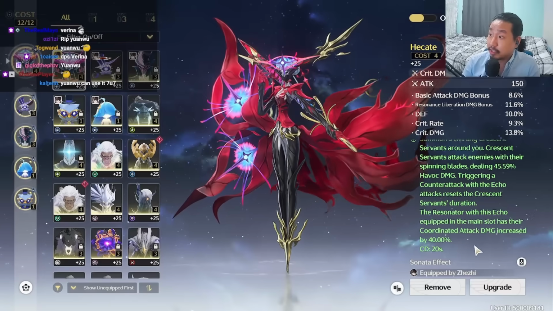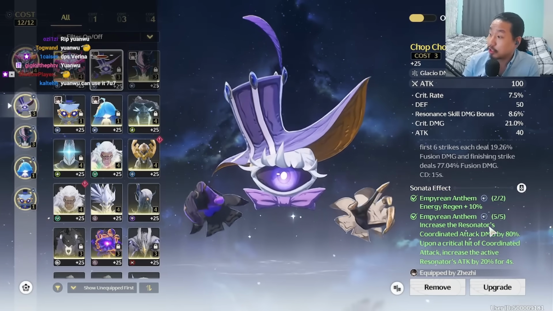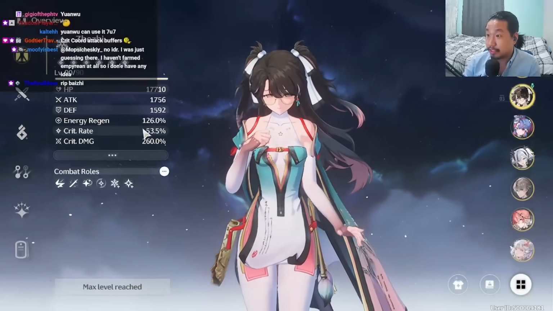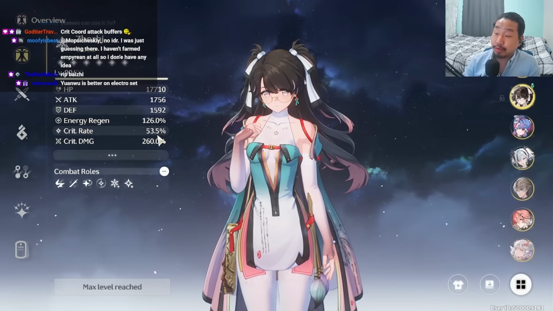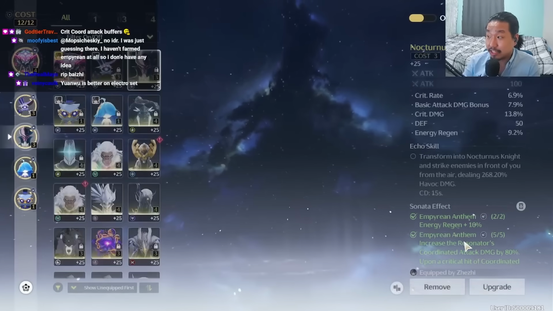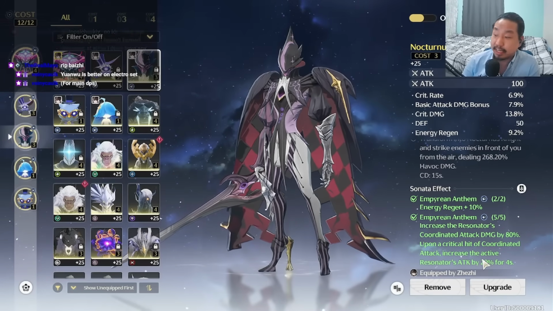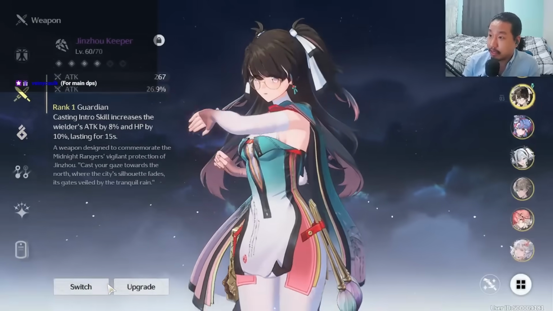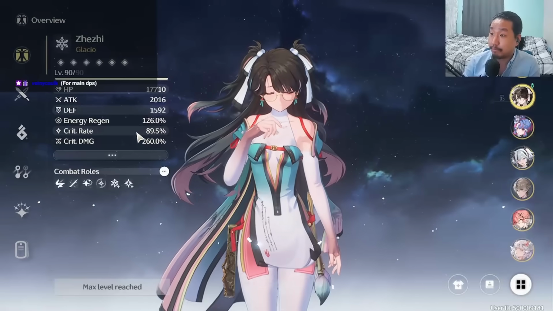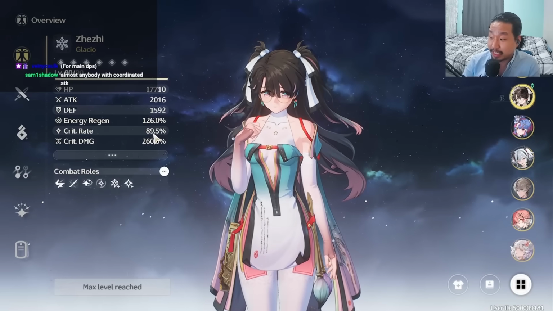The 4-cost Echo, Hecate, also buffs coordinated damage by 40%. And so you get a 120% coordinated attack damage boost, and this buff. However, you need to make sure that you have a high critical rate in the first place to be able to activate this buff. Otherwise, you might not actually get this 20% attack bonus if you're never critting. And so this set inherently requires a lot more investment. And for characters like Yinlin or Jiyan, having something like String Master to help boost up that crit ratio and make it hit higher numbers is going to be really helpful to actually making the set work.